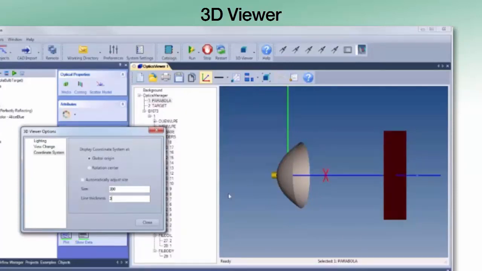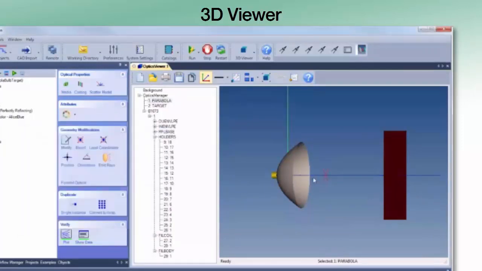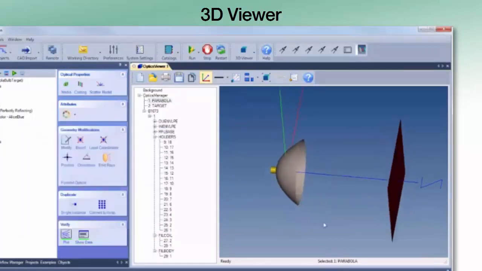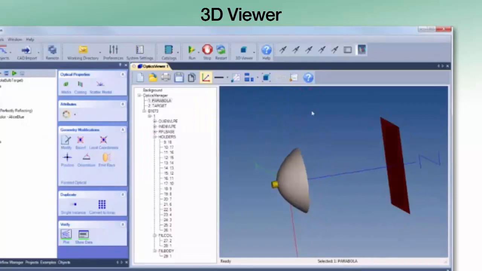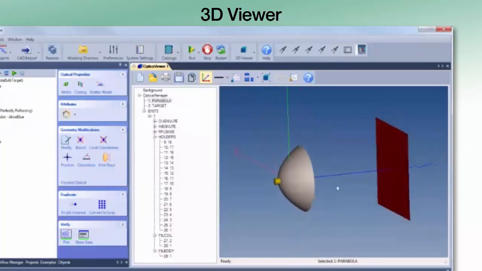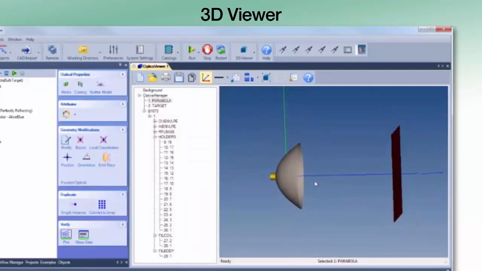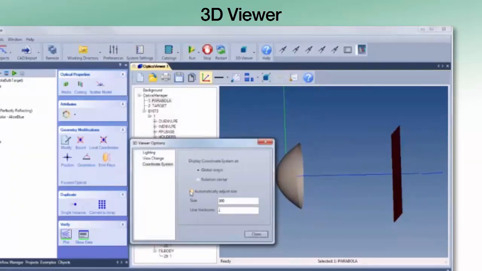And I'm going to make the line thickness a little less, too. Maybe I'll make it 1. And close. So you notice it made it thinner. The z-axis now runs a little past the target because I made it longer manually. By default, it's automatic. I made it a little bit larger than the default. That's all the toolbar buttons that you typically want.